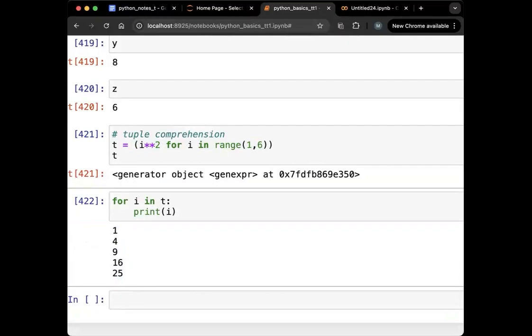A generator object is something which yields values one by one instead of storing them all at once, right? If it had created a tuple, it would have stored all the numbers at once. So Python made this tuple comprehension part even more efficient and created a generator object, wherein if you loop through that generator object, you will get the values one by one, but it will not store the values in memory, which makes it more efficient. Is this clear for everyone? Till here, is it clear for everyone?